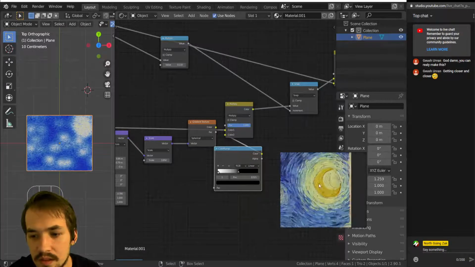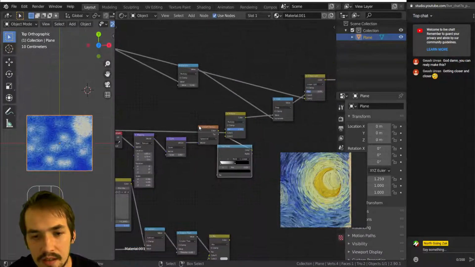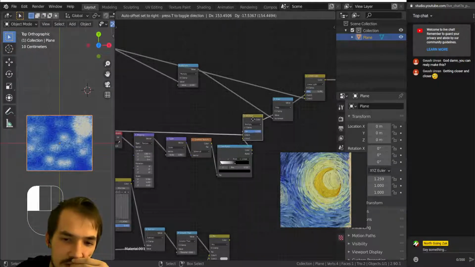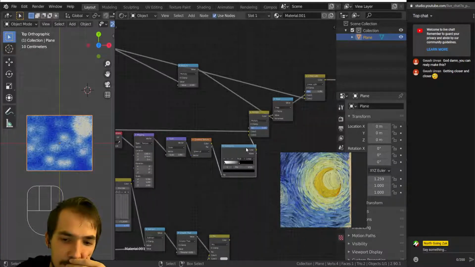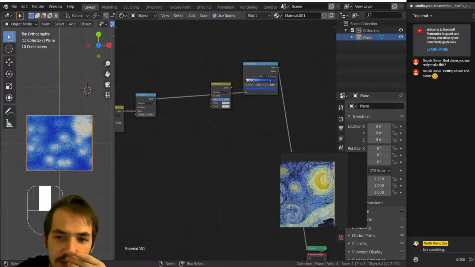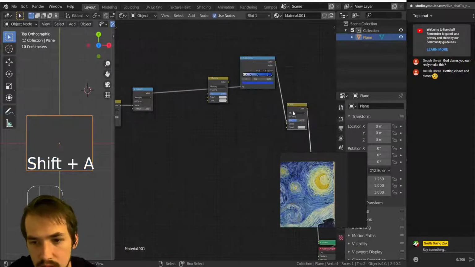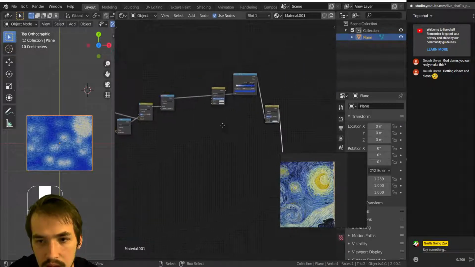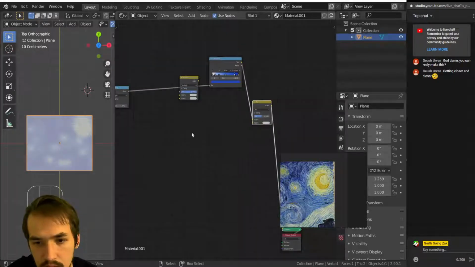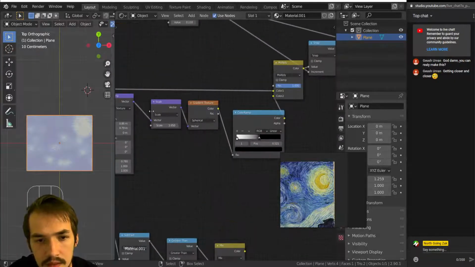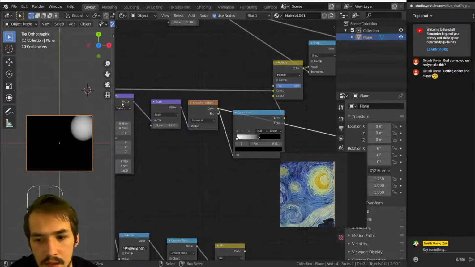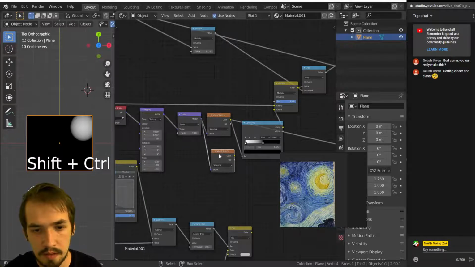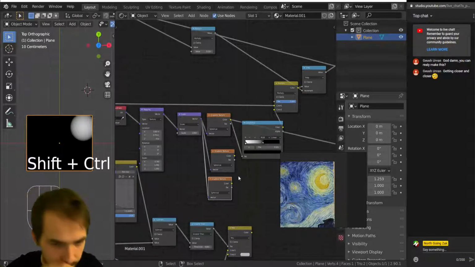If I were to make this, I'd layer in another sphere and then another sphere. Should I do that? I might just want to add that at the end. So multiply will add color. Yeah, let's make this a mix. I'll make a mask. So we have this, and I'm gonna Shift D to make another one, and then another one.